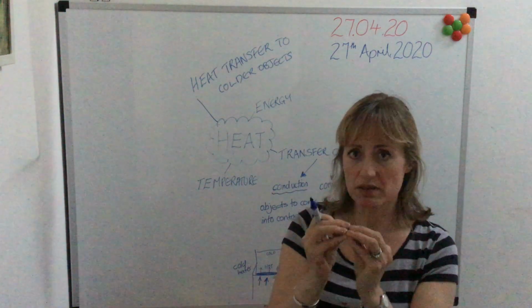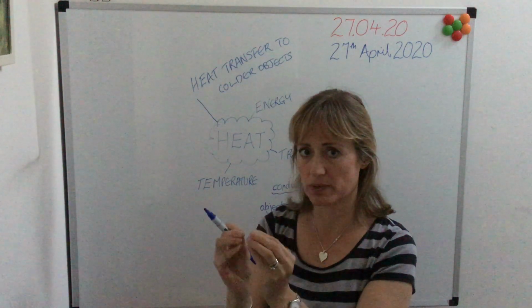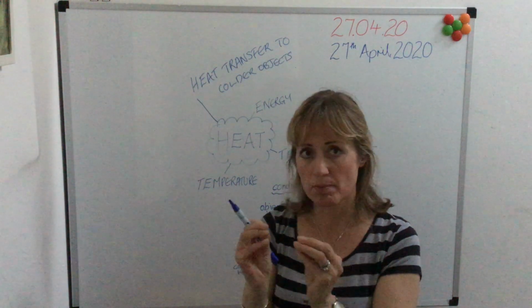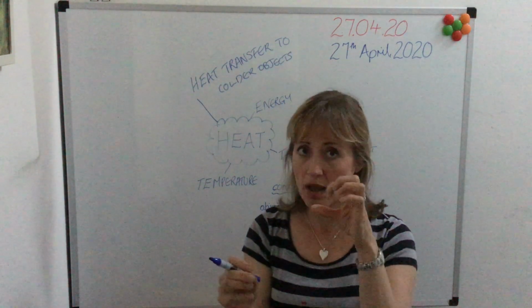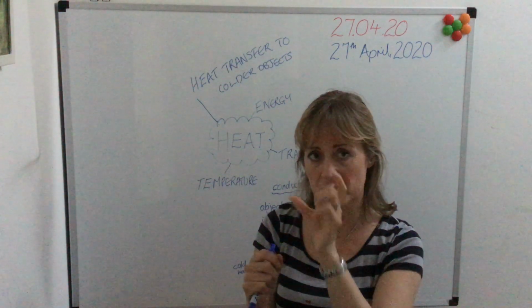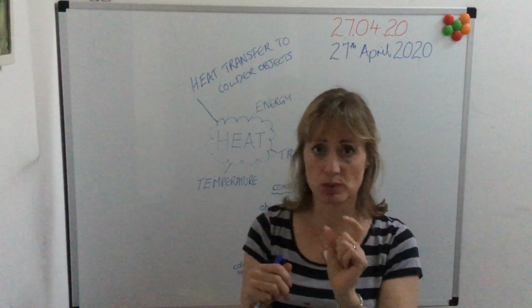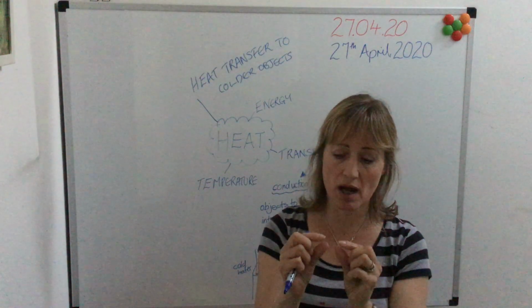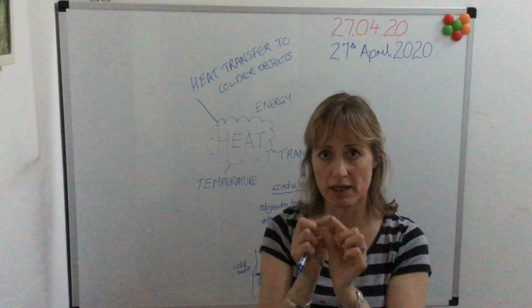Now, what we've got to do is look at everything in our world is made of molecules, which are atoms that have stuck together to create a particular compound. Okay, whether it's a liquid, whether it's a gas, whether it's a solid, molecules come together. Atoms come together to form molecules. Molecules are bigger than atoms. Atoms is a smaller word, so you can remember it's a smaller thing than a molecule. Atoms are the smallest particles that we look at. There are particles within the atom, but we are just going to be considering atoms.